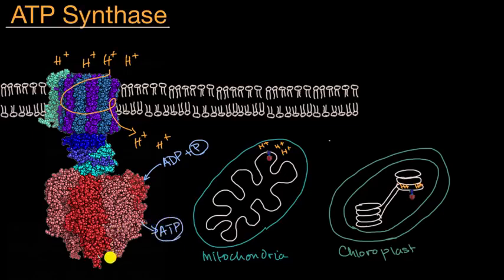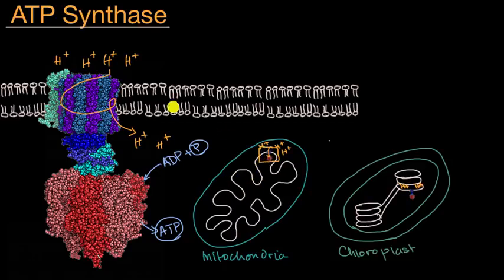And that's going to be the case both in respiration, which occurs in the mitochondria, and in photosynthesis, which occurs in chloroplasts. Now, there's a few differences. In mitochondria, the hydrogen ions, these protons, the concentration builds up in the intermembrane space right over here because of the electron transport chain. And we studied that in other videos. And then the protons travel through the ATP synthase. You can see a little mini version right over here. You could imagine that what we see really big is a blown up version of this part of the mitochondria. And this, of course, is not to scale.